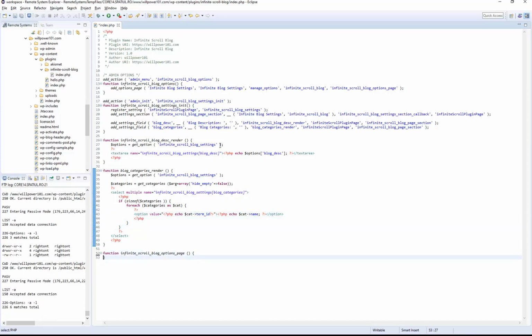So now that we have this, for the actual categories we don't have a way to detect if they are selected.